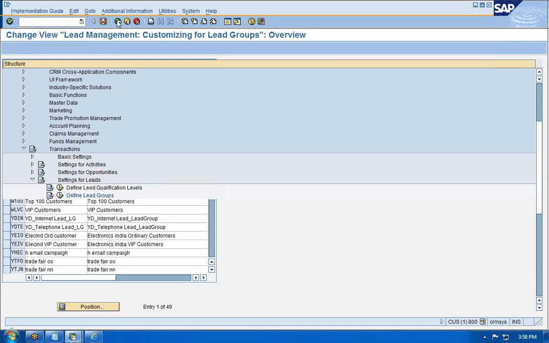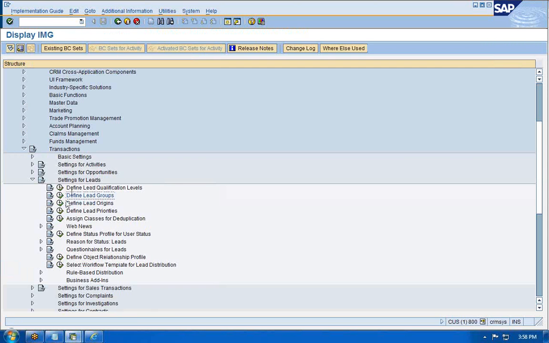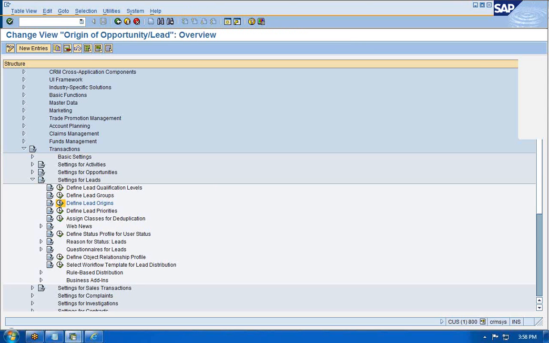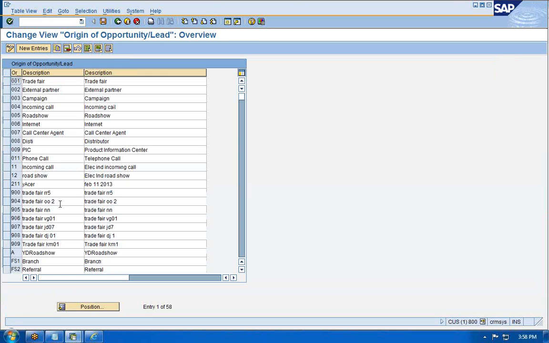And lead origin. Origin is nothing but source: through incoming call, through roadshow or call center, again you can use.